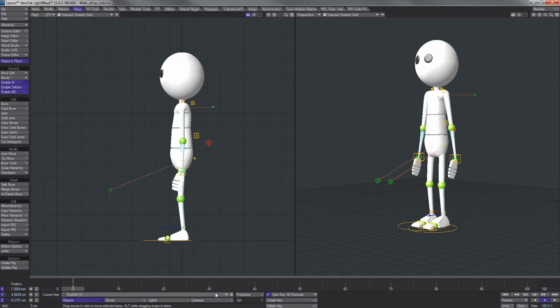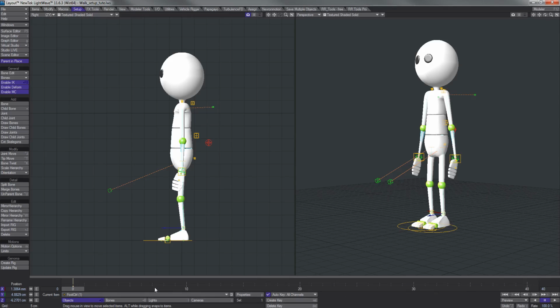Now as far as the duration is concerned, it's totally up to you, but a run cycle is roughly about 20 odd frames. A reasonably casual slow walk is around 40 frames. Okay, but it really doesn't matter what you set it at, because we can always go in and we can increase or decrease the duration. Okay, so for this example I'm going to set the timeline to 40 frames. It just makes it easier. 10, 20, 30, 40. I don't have to think too much. So 40 frames is what we've got set up.